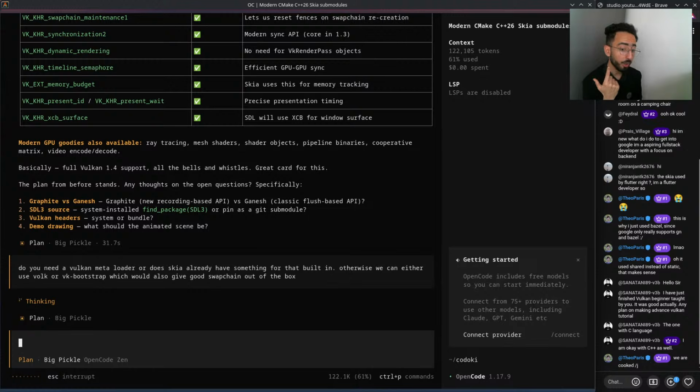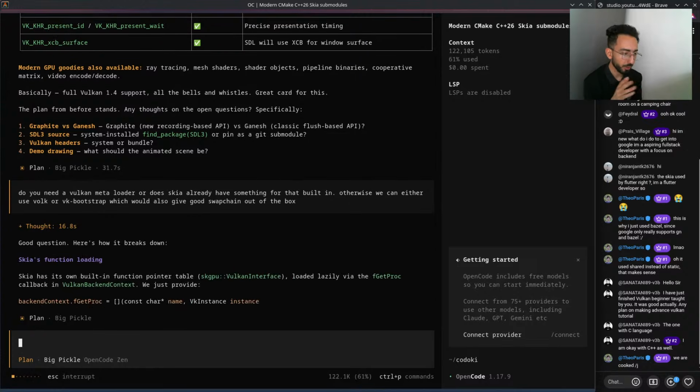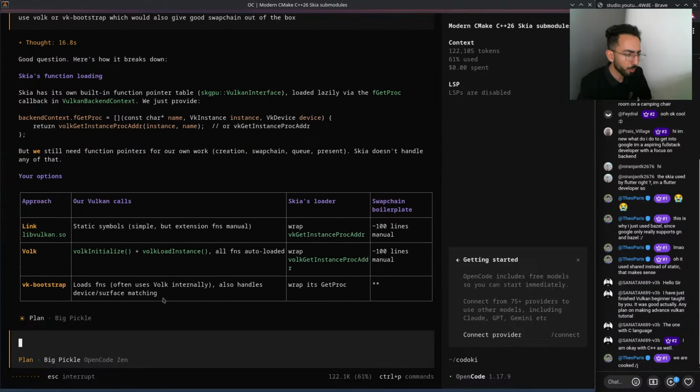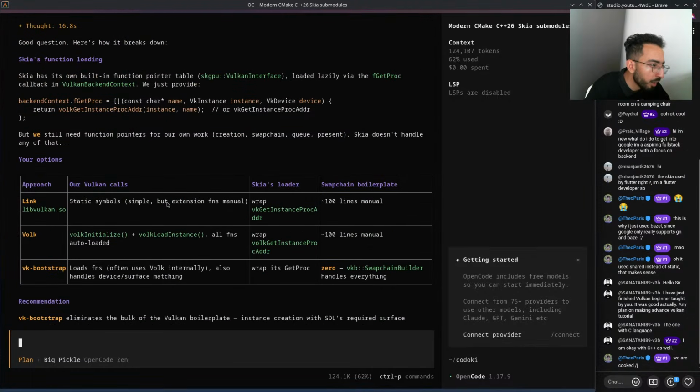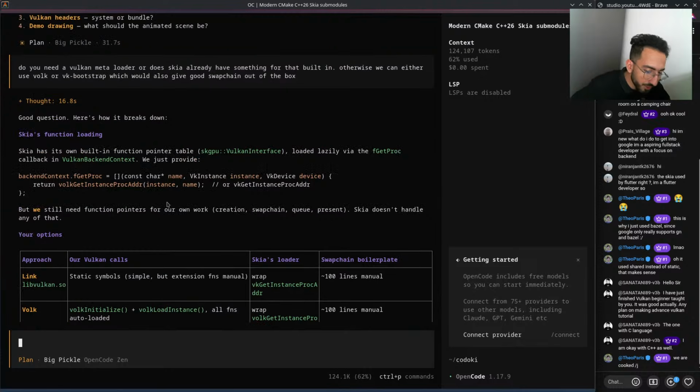Well, I didn't know I was going to be using the agent in this stream. I would have actually added agent, and I didn't even know I would be using Vulkan either. But as you've seen, without the agent, Skia was hell to set up. But yeah, Skia has its own, good question. Skia has its own built-in function pointer table loaded lazily via the get proc callback.